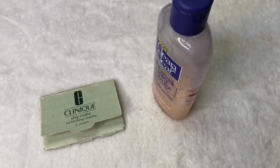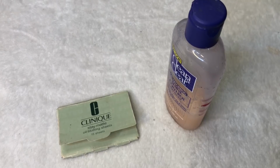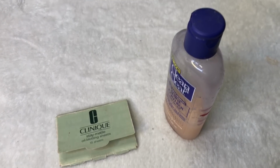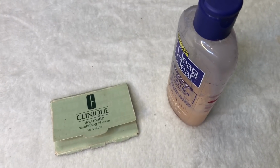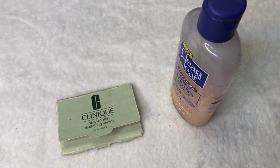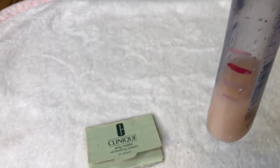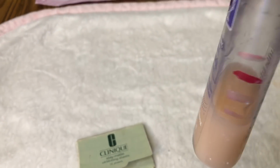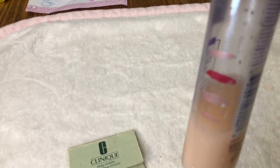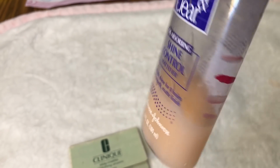Okay, here is my last category for skincare, and then we are starting out the makeup inventory. I know you guys are looking forward to that. This last category is what I call mattifiers. I had these 2 last year, and I still have these 2. I have this bottle up so you can see exactly where I'm at. I do have a line there to indicate it as well. It might be slightly below that line now because I did use it a few times after I made that line.